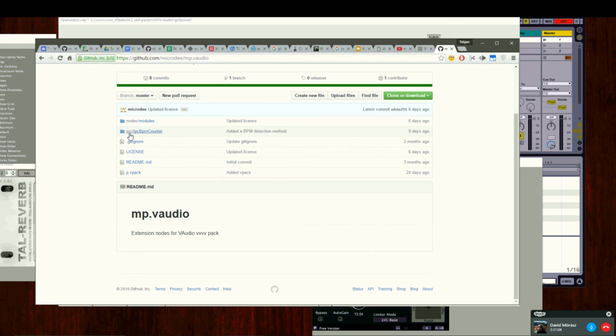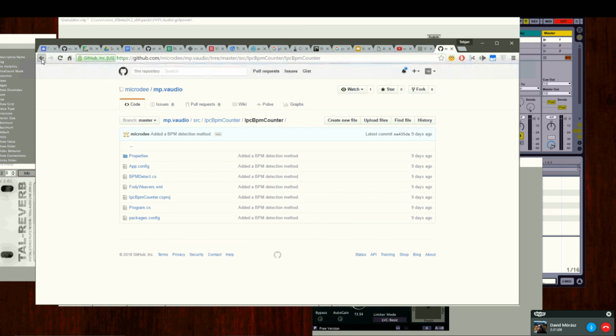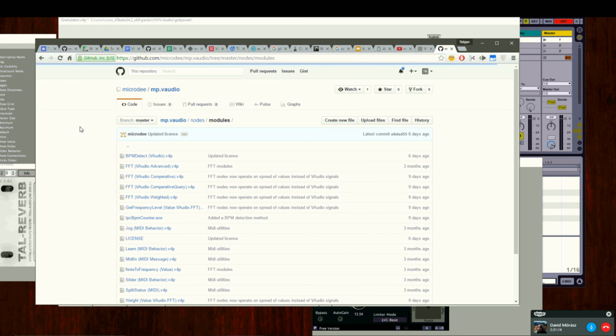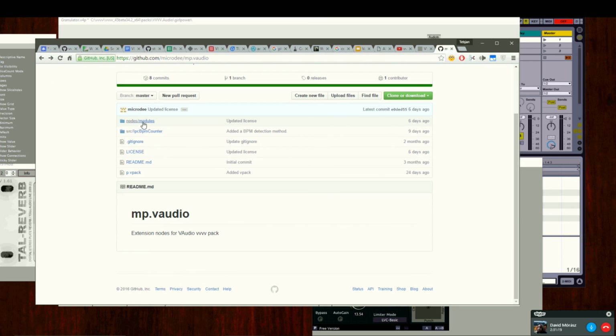Here, yeah. Notes and modules, BPM counter. Oh yeah, that's a very edgy one, or not edgy, but a dodgy one. It uses that audio BPM detector, which requires a license. The license is not up there, so you can't use it, just in trial mode, which pops up a window and then works for a limited amount of time. So it's not really useful if you don't have a license. But you can't get one, so you basically have to hack it out from several sources, which I'm not mentioning here.